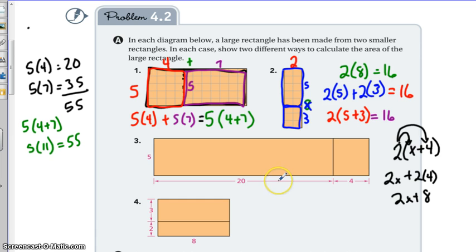So this is the ultimate goal of the distributive property, distributing that 2 to the x plus 4, and then being able to work with the equation from there. All right, again, if you need to watch this more than once so you can pick up on it, that's fine. There is no problem due tomorrow when you come to class, so just make sure that you have a very good understanding of the distributive property.